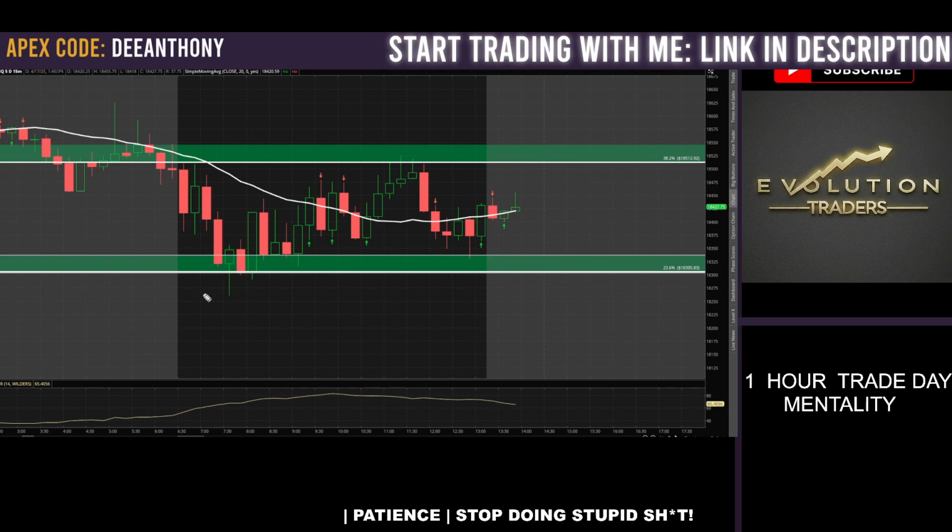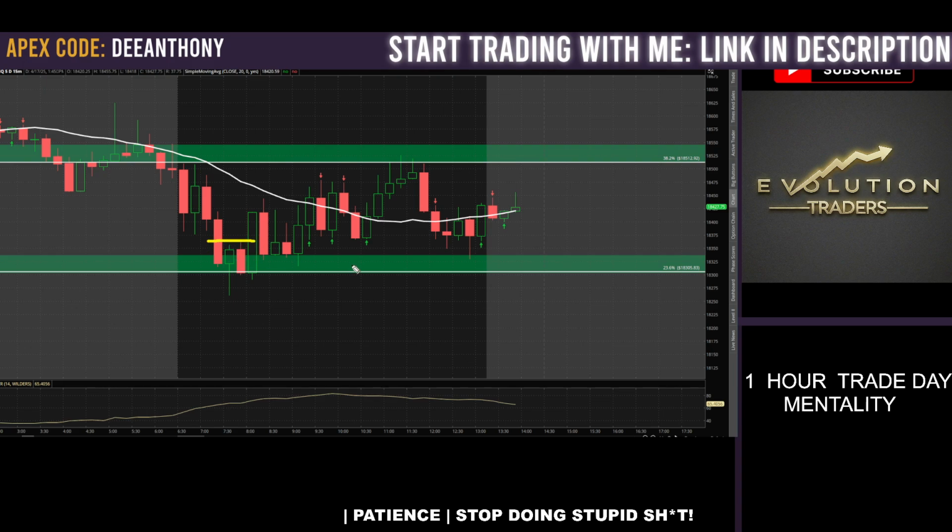Next thing you want to see is a definitive wick followed by a hammer candle. That's check mark number two. Check mark number three, to make this an A+ setup, is a retest of the key level that we breached. If that holds without making a new low, the trade is on to the long side. You are getting in as soon as we breach, and I'm going to put a line here so we can just see it, as soon as we confirm and engulf the previous two candles.